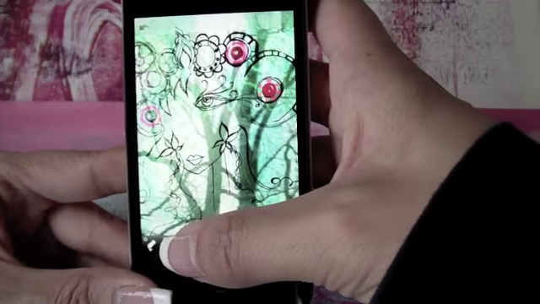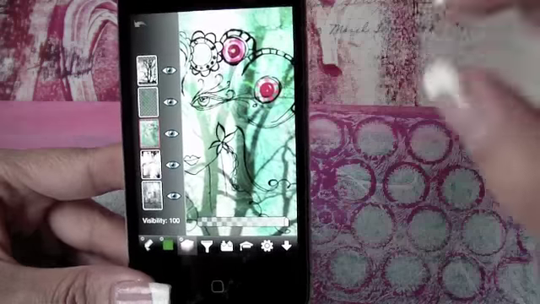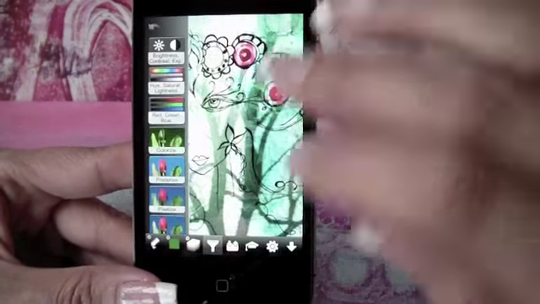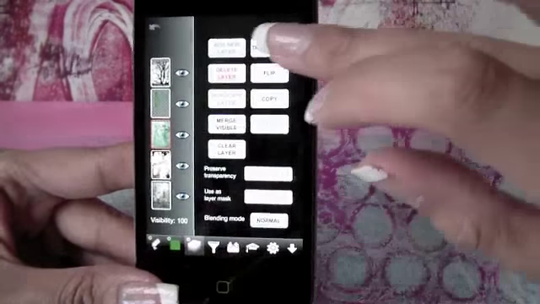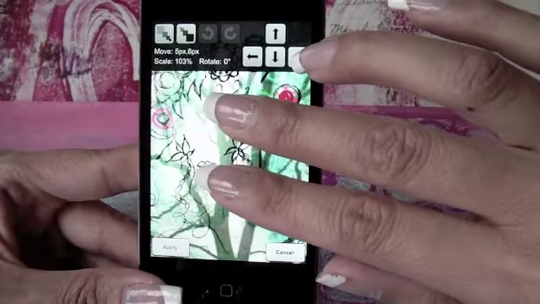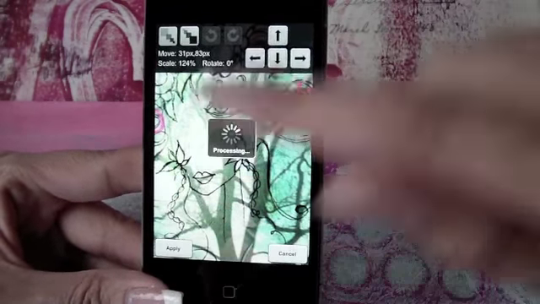But I want to scale her a little bit so that it doesn't look like it's just floating in the middle there. So I'm going to make this a little bit bigger like that and apply.